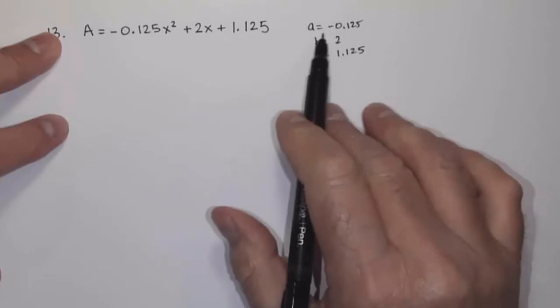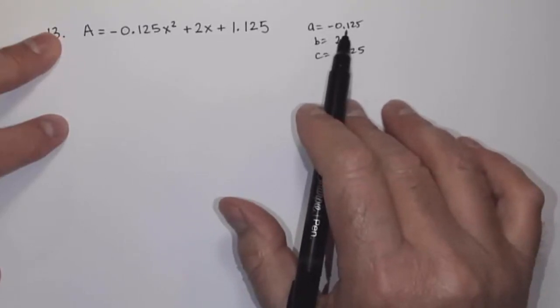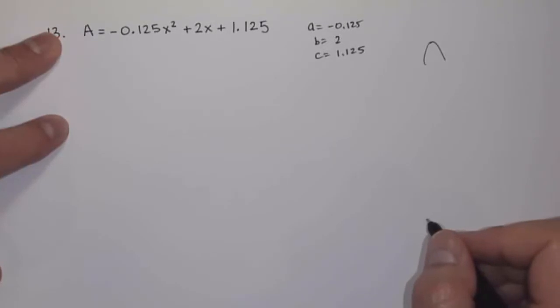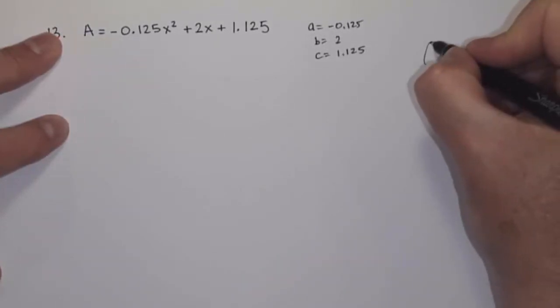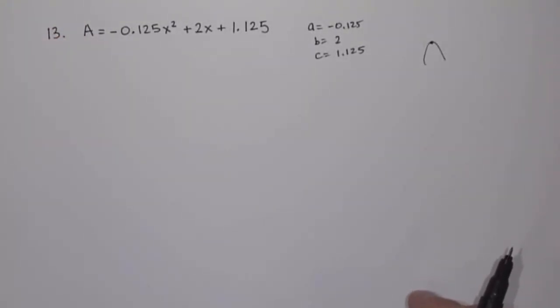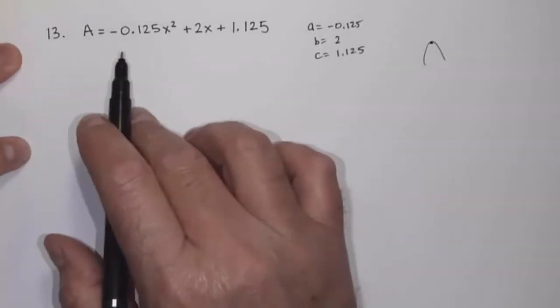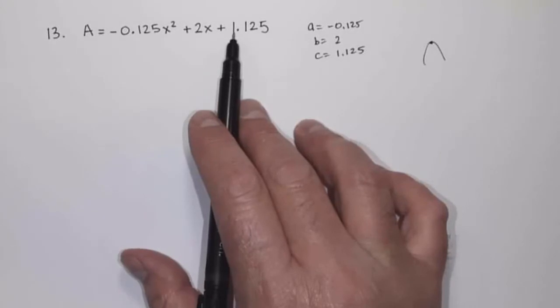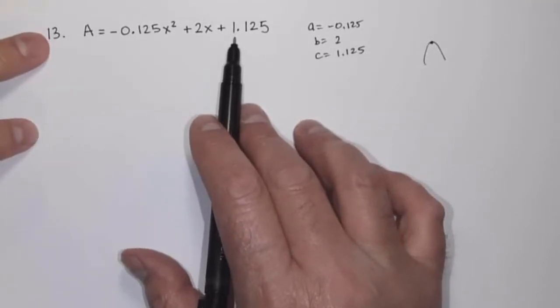The fact that a is negative means this parabola is going to open down. So our parabola is going to be like this when we graph it, and we have a maximum point right here. That maximum point is going to occur at the vertex. So if we find the vertex, that will give us the week when the movie gets its highest attendance. We don't even have to find the whole vertex. We just have to find the x-coordinate of the vertex, and that will do it for us.